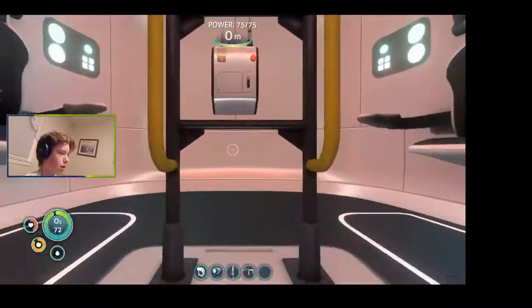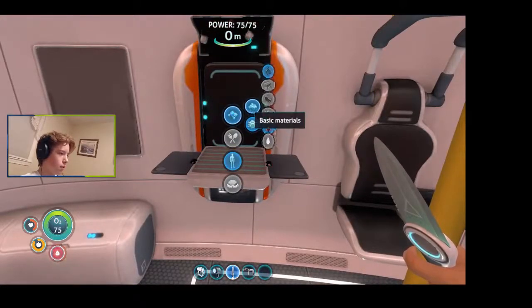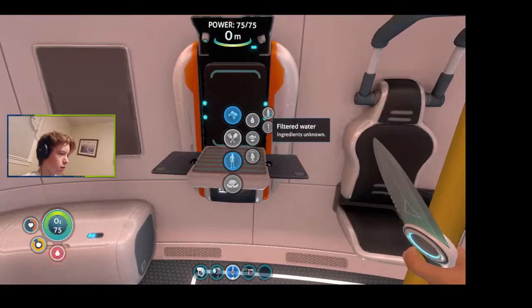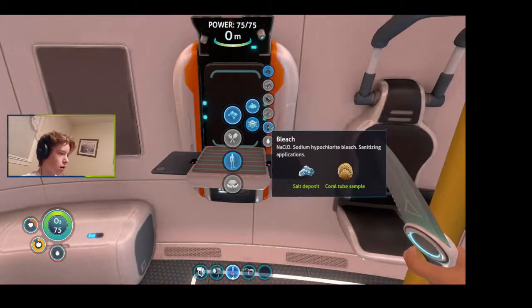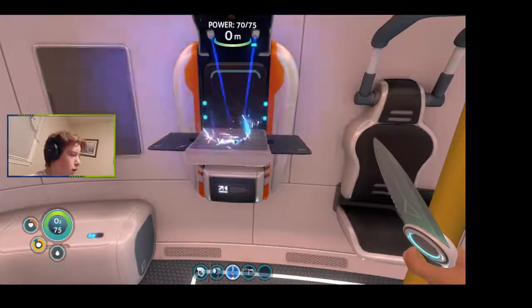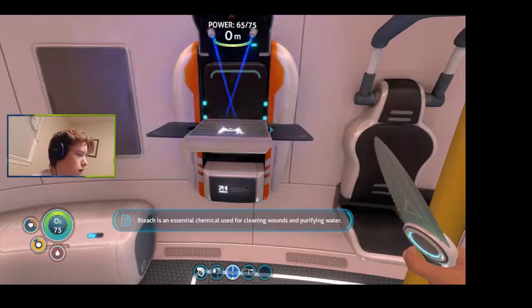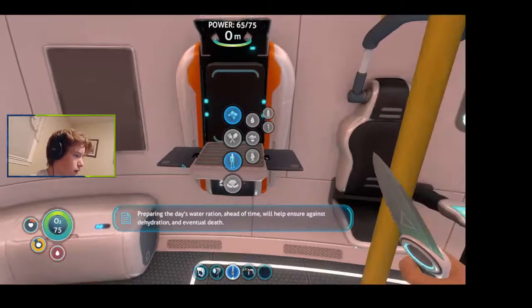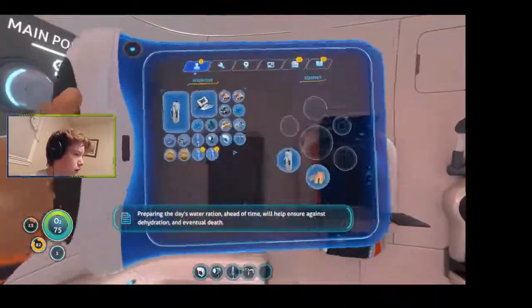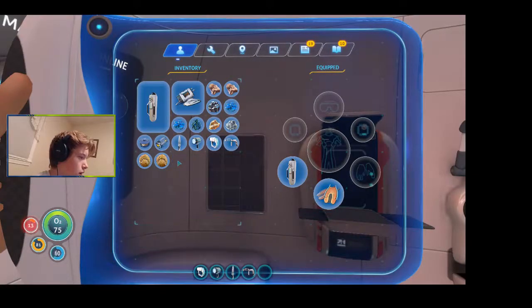Alright, board escape one. Quickly, this dude's gonna die. Wait, nope. Sustenance water. We need bleach. Craft bleach. Bleach is an essential chemical used for cleaning wounds and purifying water. Preparing the day's water ration ahead of time will help ensure against dehydration and eventual death. Vital signs stabilizing. More salt.